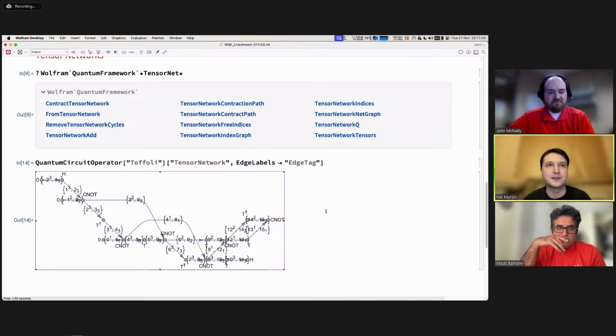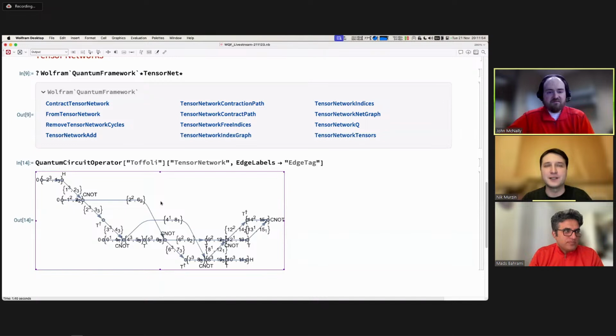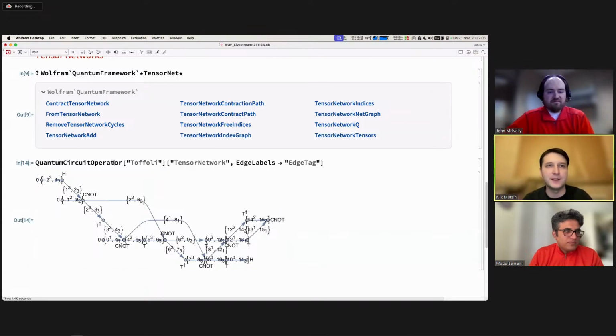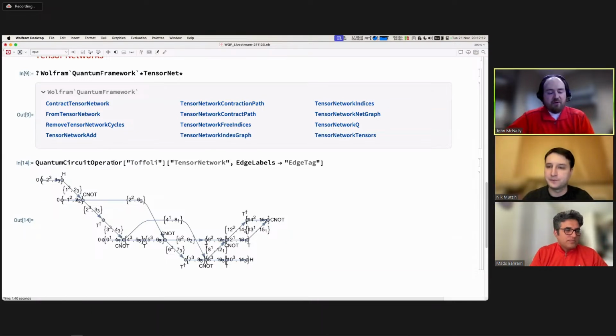And what we do for this particular representation of the tensor network is tag each edge with the actual indices that are being contracted. So it's like a pair of indices. One of the pair corresponds to the output index of the outgoing tensor, and the other to the input index of the ingoing tensor, right? So if you extract those indices explicitly, this will tell you what indices you would contract in order to output the actual tensor that corresponds to the final result of the quantum circuit. And then these can also be used as constructing arguments for doing the tensor contractions. Is that right?